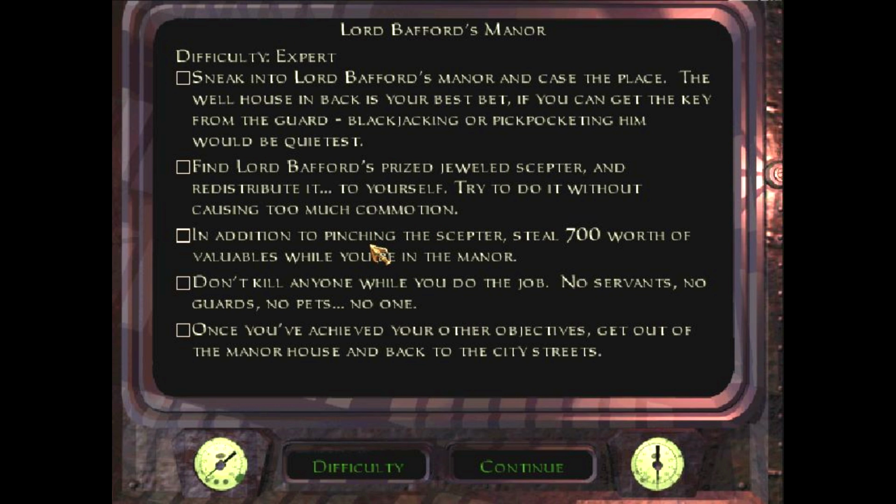And the expert difficulty, in addition to pinching the scepter, steal 700 worth of valuables while you're in the manor. Don't kill anyone while you do the job. No servants, no guards, no pets, no one. Once you've achieved your other objectives, get out to the street.